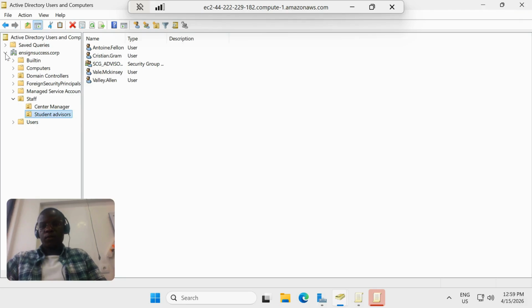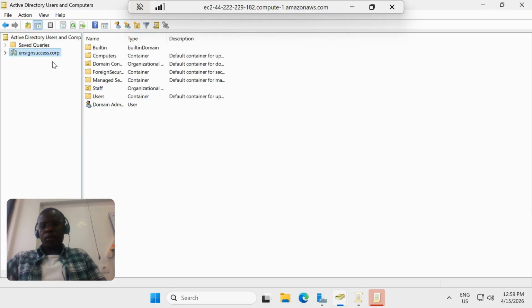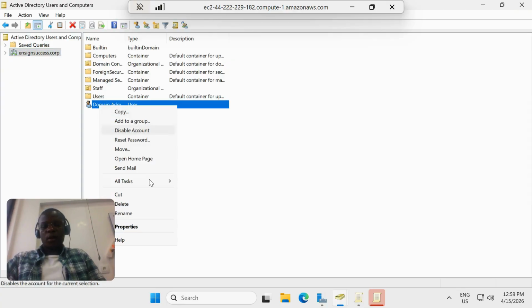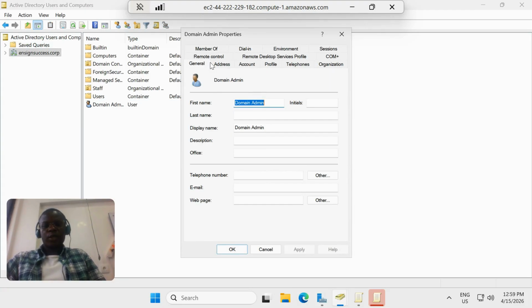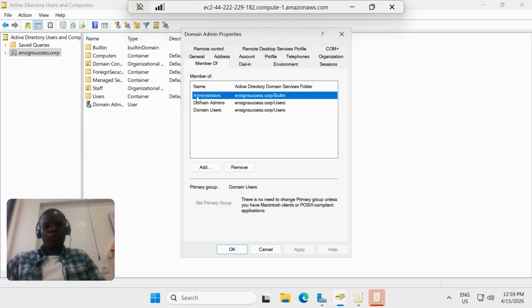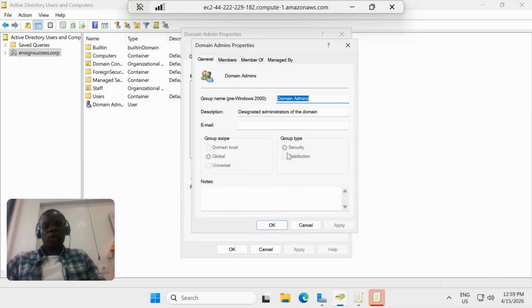We come here. All right, so you can see here we have a domain admin. I'm going to click on Member Of. So you can see that domain admin is a member of the Administrators group first, and more importantly, is a member of the Domain Admins group, right? Which means he is a domain administrator. He has the level of access that a domain administrator has. So I'm going to click on OK.